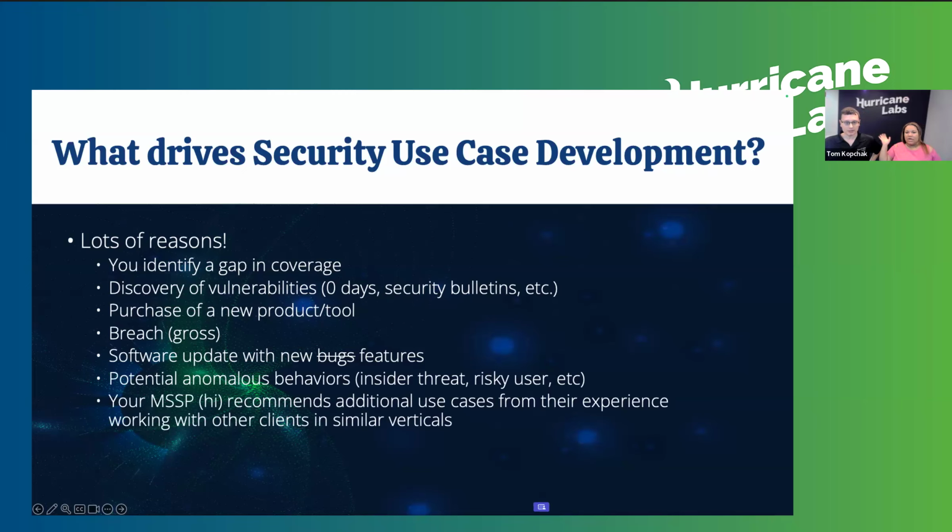Your MSSP, hi, they could recommend some additional use cases from their experience working with other clients in similar verticals. So let's just say you're a financial services customer. We have a bunch of those. And if you're just one of those, you get the benefit of all of the use cases we develop from all of those other clients. Same goes for things like manufacturing and other verticals where we work on things for their specific use case and have the advantage of that scale.